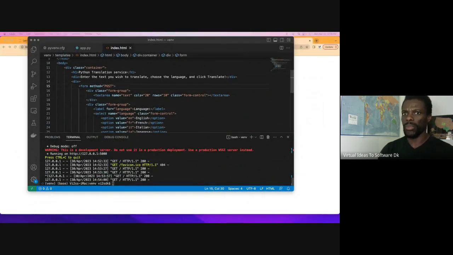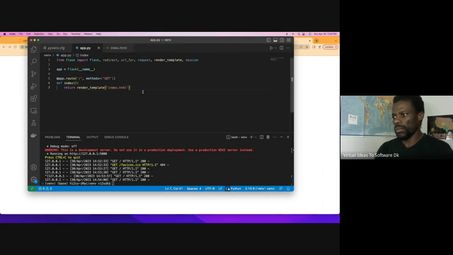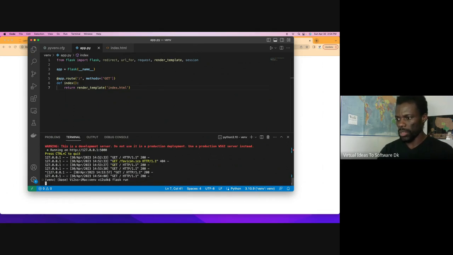Now, if we want to go ahead and do the real translation to work out, that's as easy as creating a Python function. This is how you go about using Python to create a web application. So with that, we've been able to create a web application. Again, all we need to do in order for us to run it, you say flask run, execute. It pops up a new file for us.